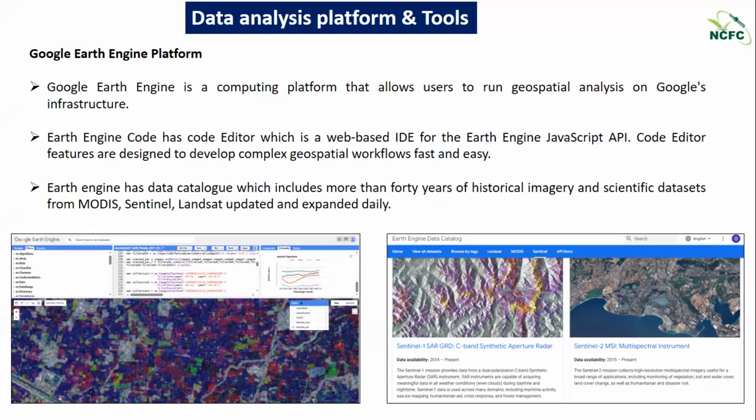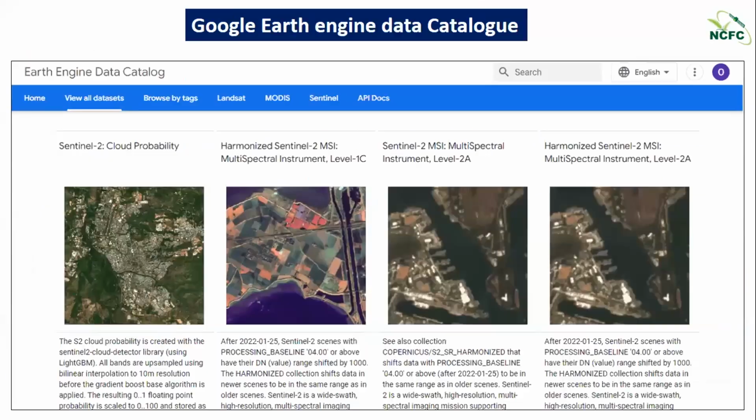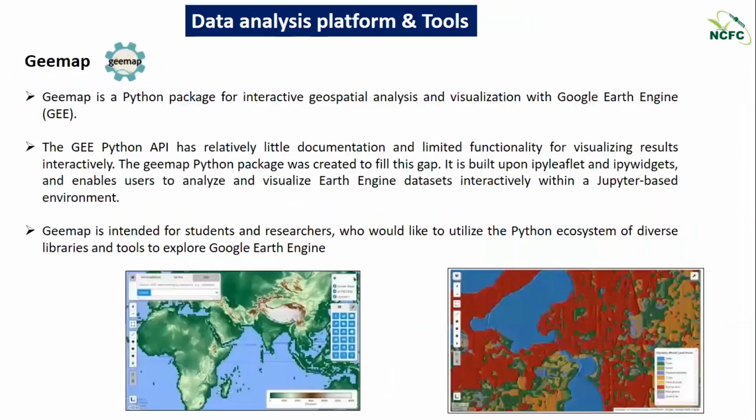Now, some of the data analysis platforms which are available, like Google Earth Engine, which I think you must know, is a freely accessible platform, but the computation power is limited for the free account. It's a very good computing platform. Most of the data sets I talked about, Sentinel, MODIS, VIIRS, are readily available on the platform. You can simply call the data and run whatever geospatial analysis, like anomaly analysis, and analyze a 20-year MODIS data set in a matter of clicks. It is a very powerful platform and all the historical imageries are available. This is the catalog, where you see Sentinel, Harmonized and a lot of data sets.